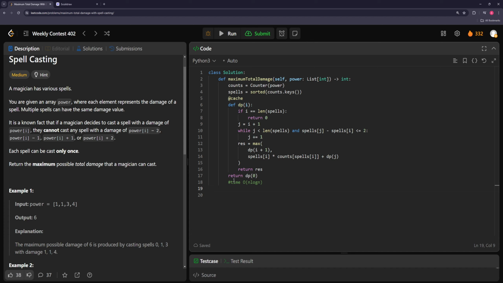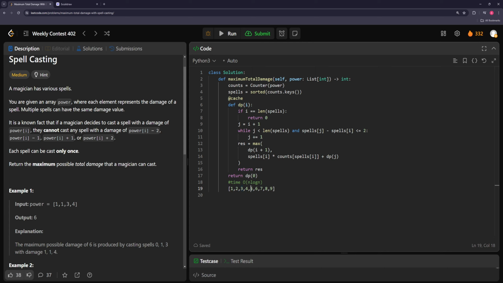And the reason I mentioned you want to sort the keys is because you can't take things that are 2 less in either direction. So the easiest way to solve that is to go from the smaller one to the bigger one, and then you never have to worry about not taking something to the left. Basically what it's saying is if you took 5, you couldn't take 3, but if you take 3, you'll never even go to 5, so you'll avoid that case.